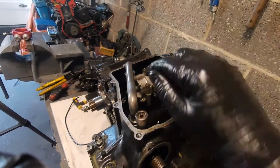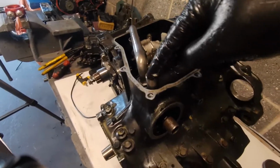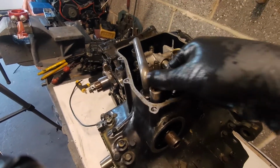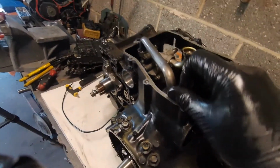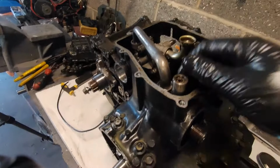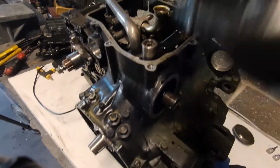As soon as the engine speed drops again and the oil pressure starts dropping, this ball will sit back on its seat, and it has no cause to lift off its seat until the RPM increases again, and then it lifts up. So it maintains a set oil pressure by this oil pressure relief valve.